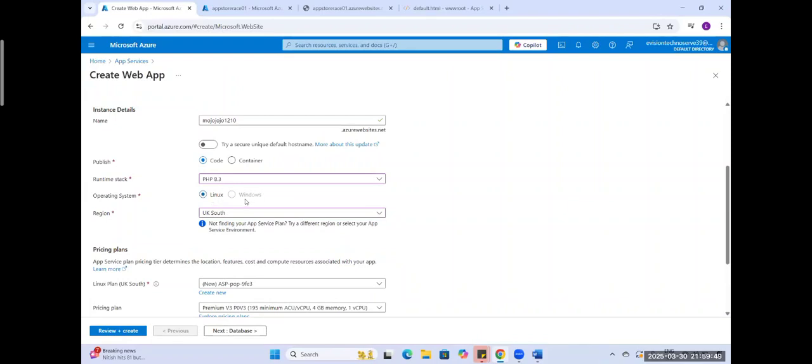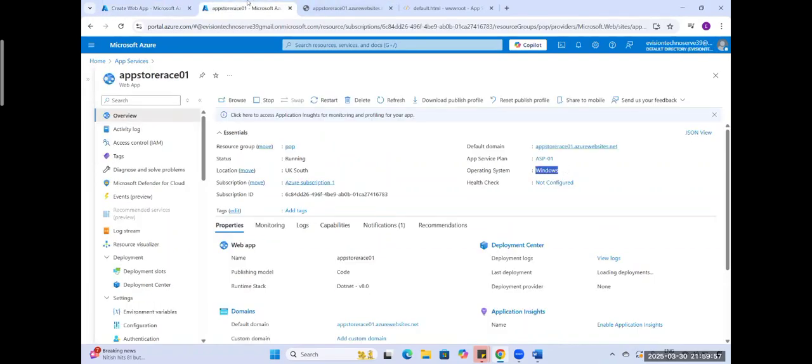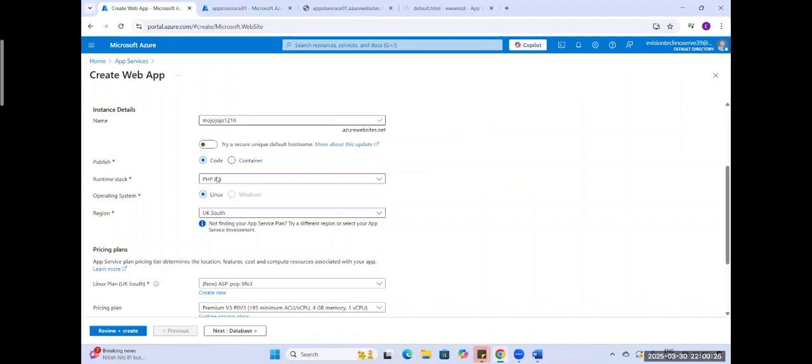PHP does not support Windows, and my current app service plan is dedicated to Windows. The app service plan that I have created, it is on Windows actually. It means the background hardware of Microsoft has the Microsoft Windows operating system. So if it already has Windows, you can run any runtime stack here which supports Windows, like .NET can be run, Java can be run, but you cannot run a runtime stack which supports only Linux, because at the base the operating system is Windows. So you cannot run those runtime stacks which support the Linux platform. That is why you cannot share the same app service plan.